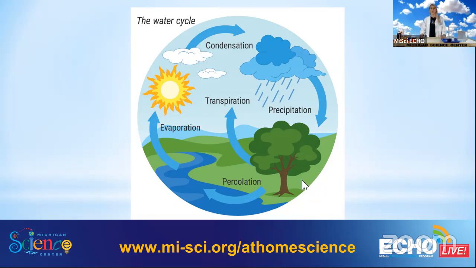Now, some of that water isn't collected into our lakes and rivers and oceans. Some of it is absorbed by the living things on our planet, including trees. So trees will drink up the water, and trees actually almost sweat, just like humans do, and they can transpire some of that water back up into the air. So all of these steps are happening either simultaneously or in order, and our water cycle is constantly flowing here on Earth.